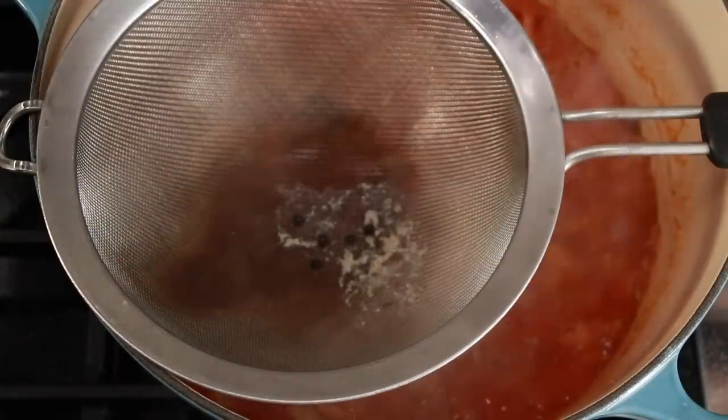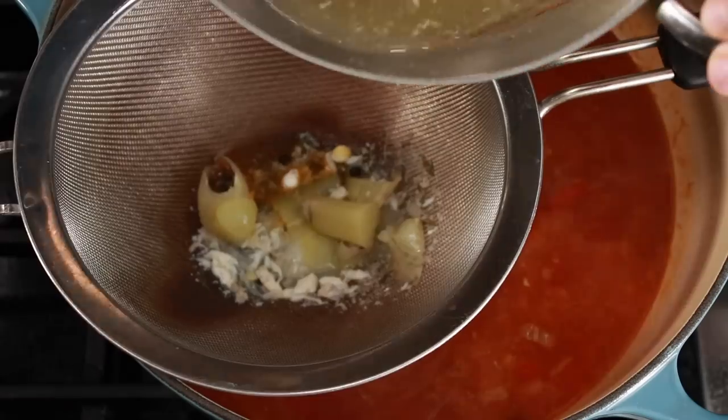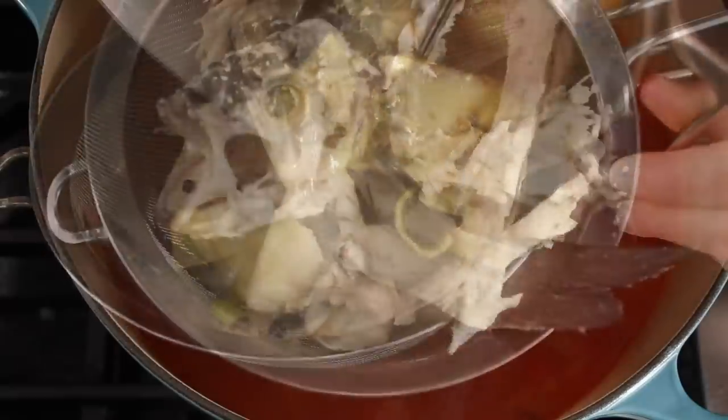Let's strain the fish stock through a fine mesh strainer into the pot with veggies. Oh look, it's a fish eyeball. I find my comfort with fish body parts really empowering, because I have a dark little secret — I had not seen a lobster until I was about 18 years old, and they still freak me out. They look like giant cockroaches. Of course my fear of lobsters is completely irrational — once you put that cockroach into a lobster roll or lobster bisque, it becomes the best thing ever. But I am a New England cook who is afraid of lobsters. I make up for it with my complete fearlessness when it comes to fish.